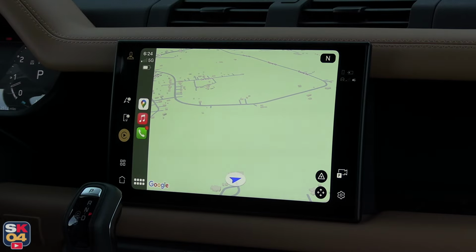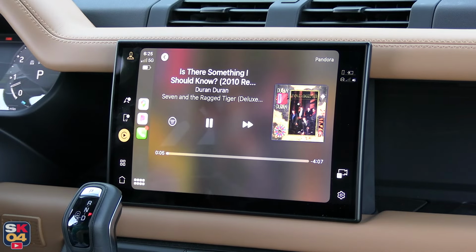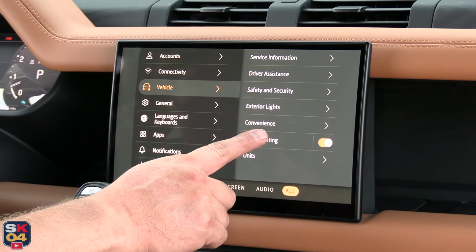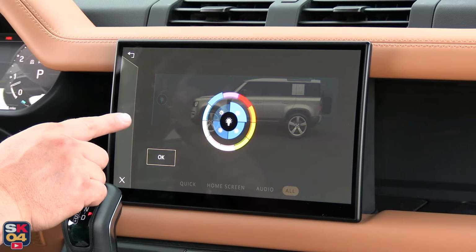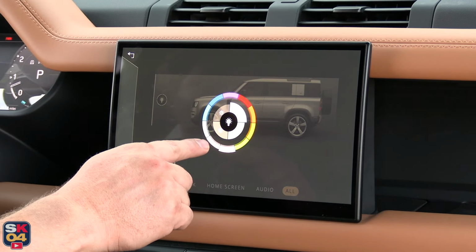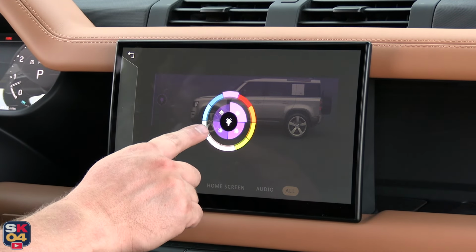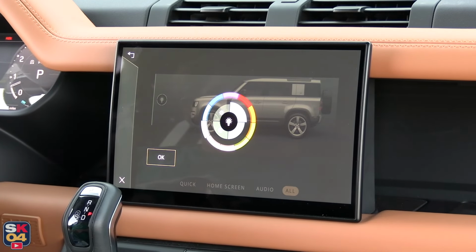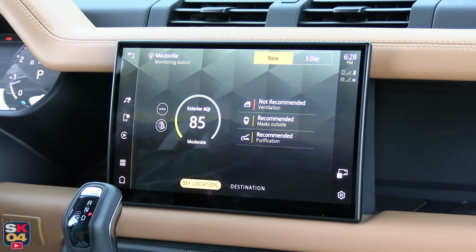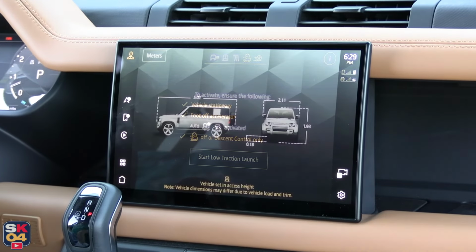Standard wireless device charging lets you charge compatible smartphones without the need for wires or a charging dock. While in the vehicle, your smartphone will also use the Defender's antenna for improved signal and clearer calls. Other media options include Bluetooth streaming, AM/FM radio, SiriusXM satellite radio, and online streaming. Pivi Pro includes a built-in navigation system as standard equipment. With the configurable cabin lighting system, you can switch between 10 available colors to highlight the Defender's design features and match your mood, personality, or driving style.